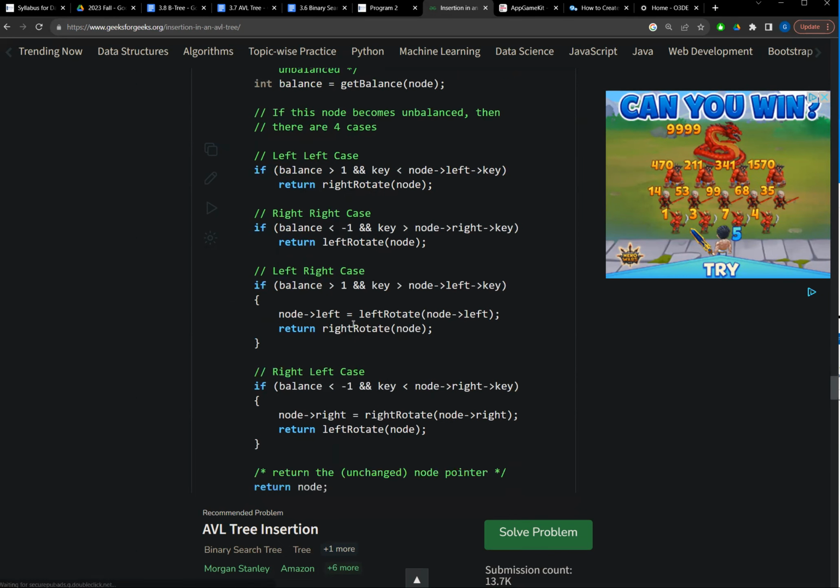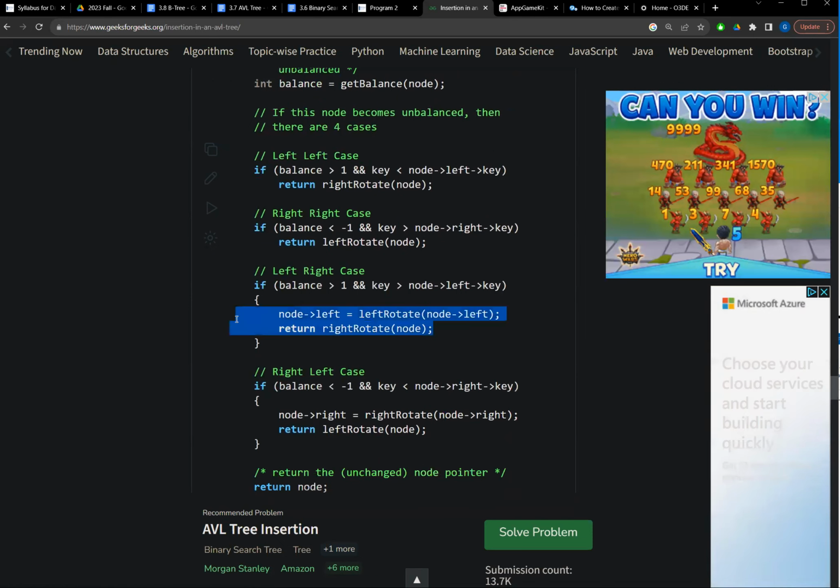Otherwise, we're going to do multiple rotations. So we call a left rotate on the node. After that left rotate's done, it assigns it back, fixing your child relationships. And then a right rotate again on the node.